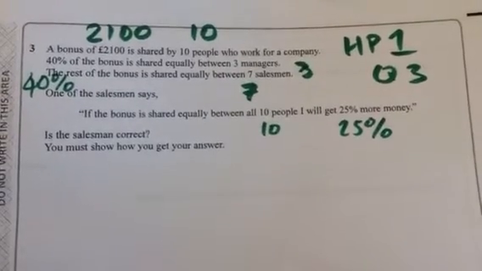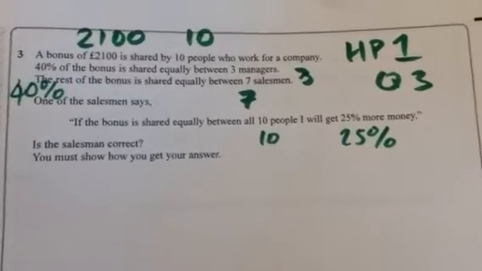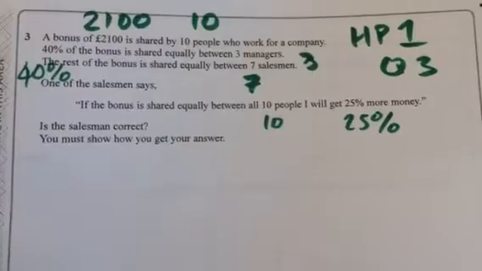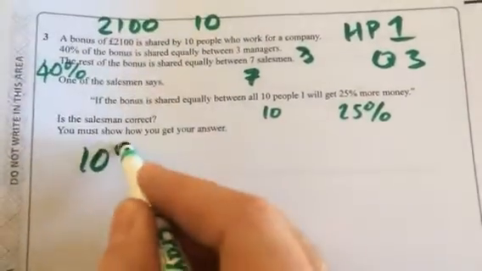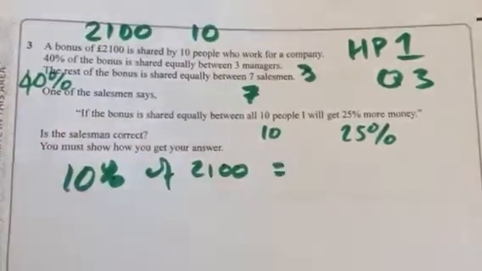Is the salesman correct? I'm going to show all our working. My guest presenter is going to help me through it. What do I have to do first? Great. So the first step is to find 10% of $2,100 because you're splitting that between the 10 people equally. And what is that? That is £210.